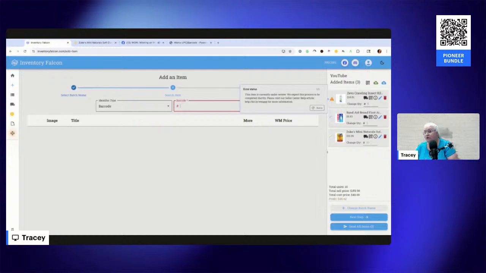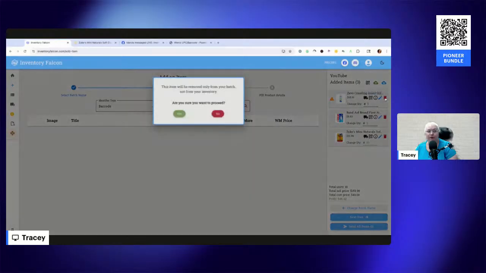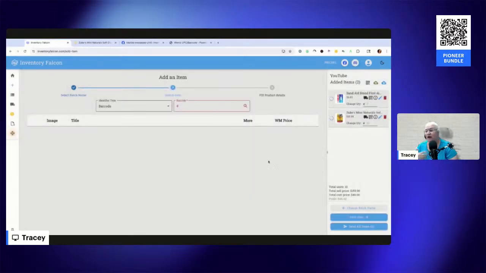I will tell you, most of the time, things like bug sprays and pesticides, they don't allow it to be sent into WFS. So I was kind of hoping we'd get the red there to say this is prohibited, but it's okay. So knowing that this has been submitted, but it's not yet active, I'm going to just remove it from the batch because we're not going to be sending it with these other items. So it's just very quickly, remove it from batch. We're going to add one more item and then I'll show you how to process the batch.